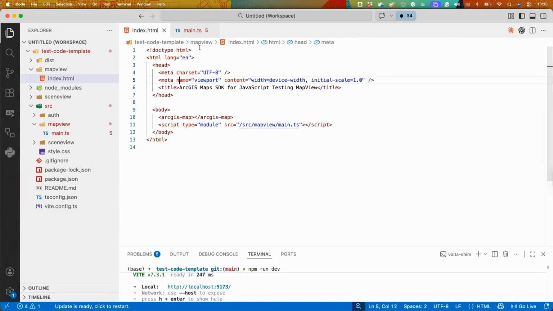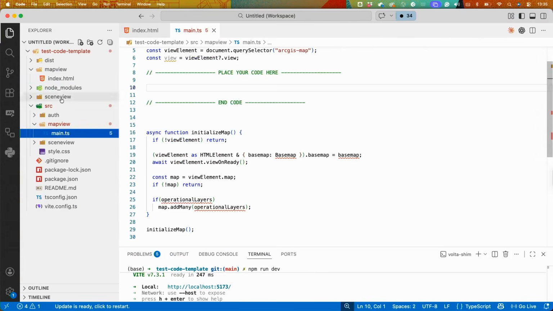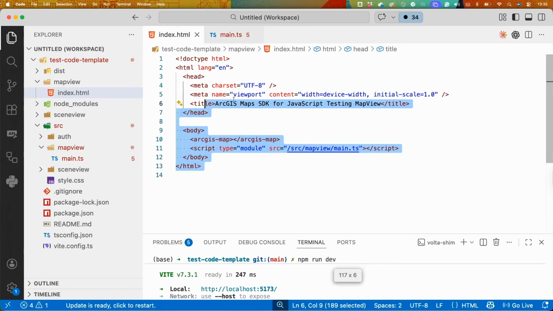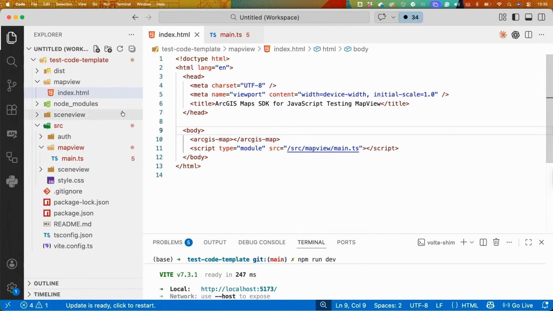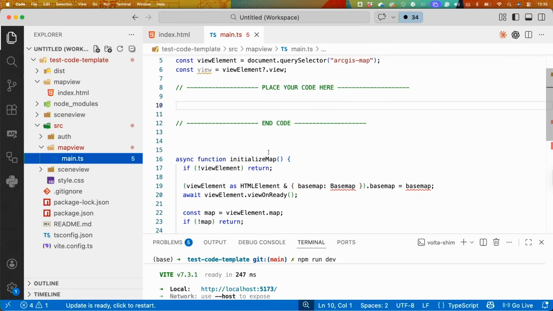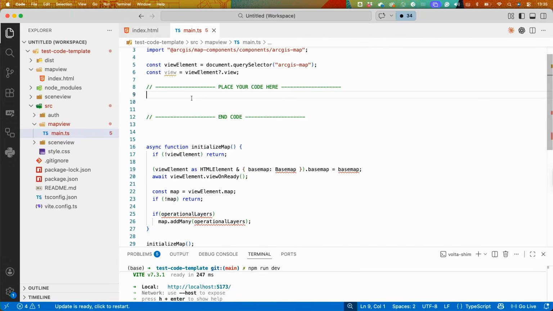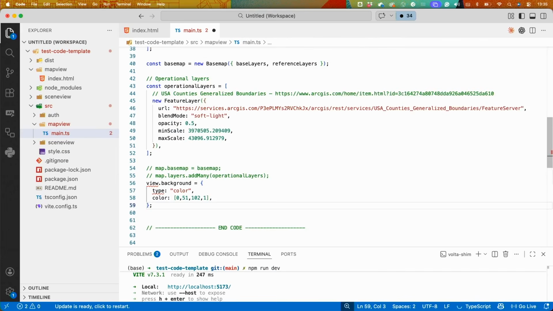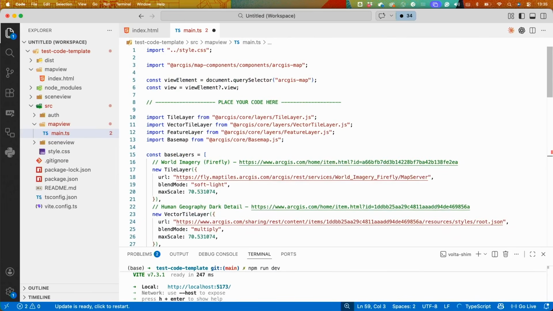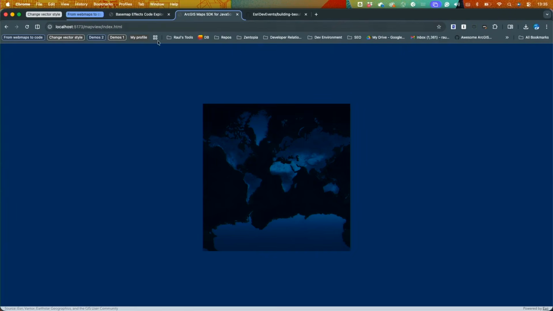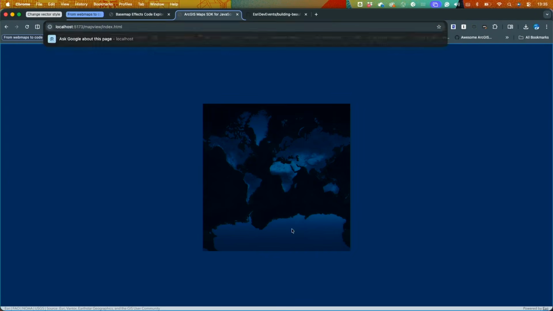I've created a very simple scaffolding app with the JavaScript SDK 5.0. It's very simple, just a placeholder loading a map view. Then I'm pasting all the code that I grabbed from that tool. If I go here, you see this is running locally.